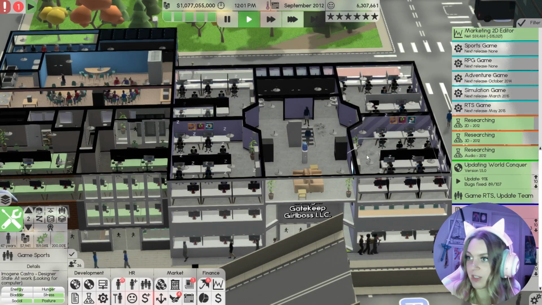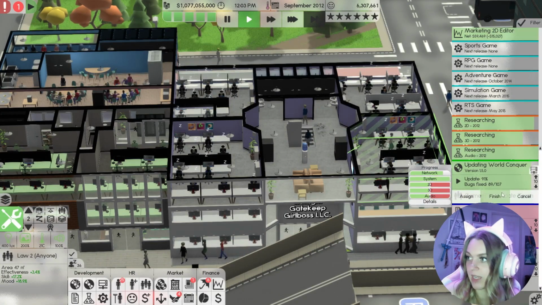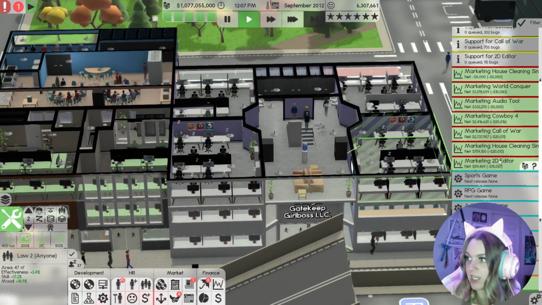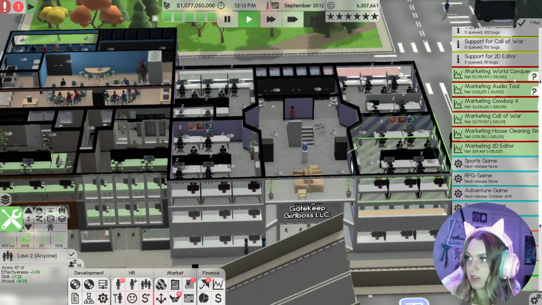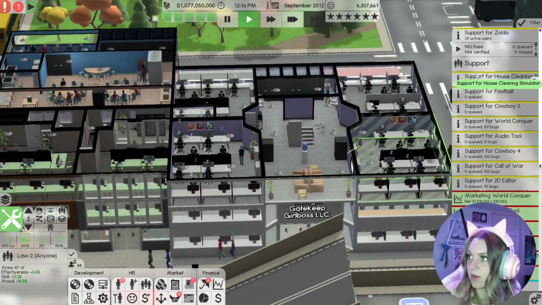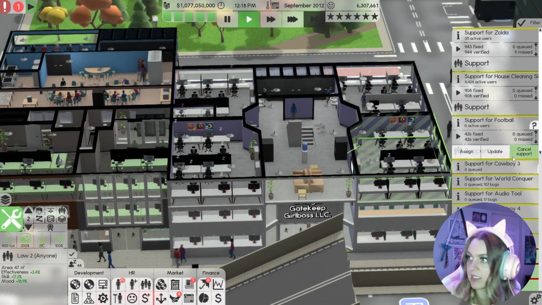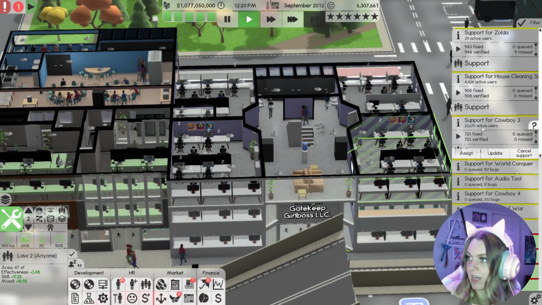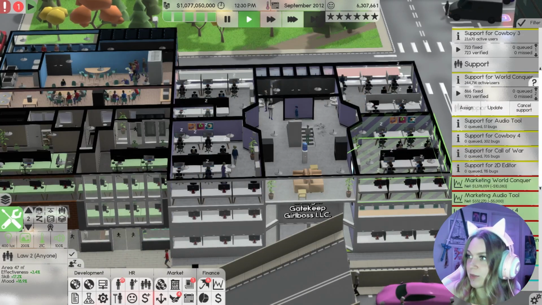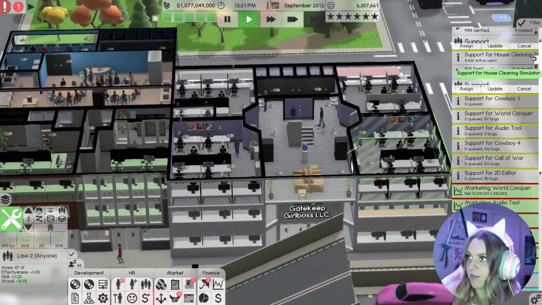And we're about to finish our, who is this? Law 2? Oh yeah, you guys aren't doing anything right now. That's fine. Checking it out. Looks like we're still making some pretty good money on everything except for a house cleaning simulator. So let's go ahead and end that marketing. Let's see if we can get rid of any of these support tickets. Football, 0 active users. Everything else still has users, so we'll go ahead and leave that there for them.